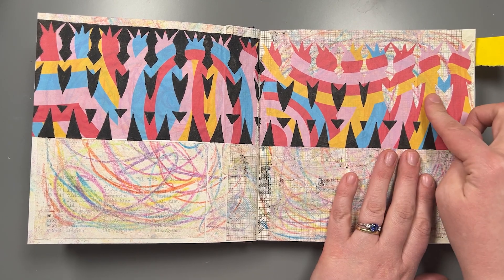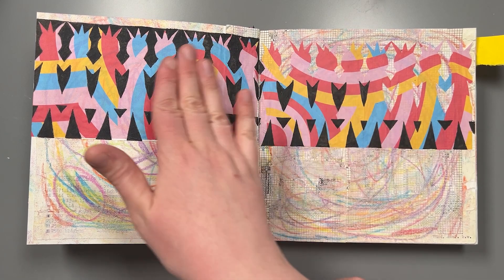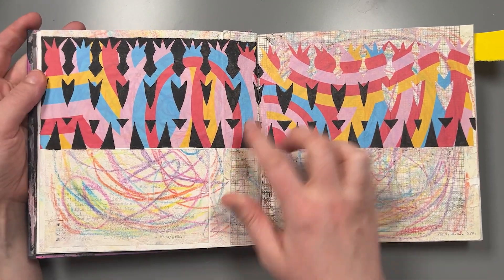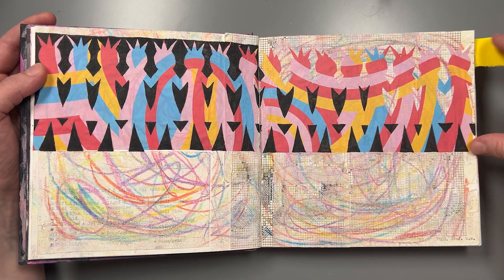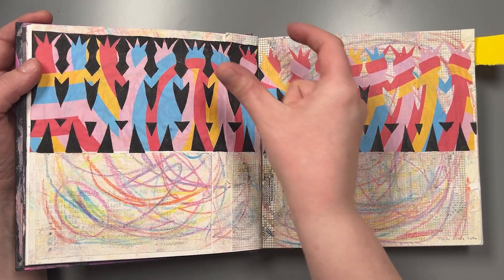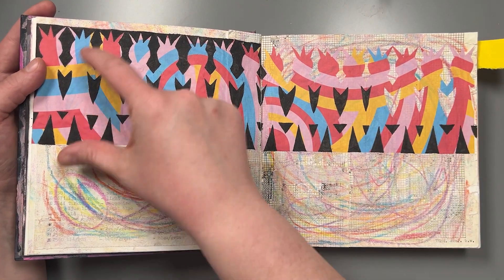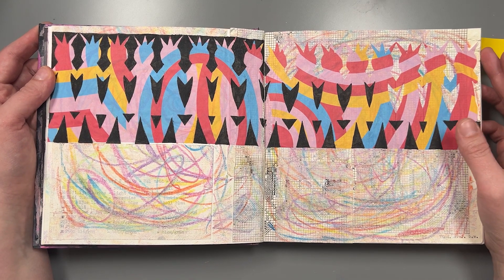Then I started with this strip here - this is actually a paper cut. I took a piece of paper from a toilet roll wrapper, folded it in a concertina about the size of these little figures, and then cut the shapes out. When you open it up you've got like a paper chain of little figures. I stuck that down on the page and started to come in with black fine liner to fill in behind it. I was originally intending to fill it all the way across, but I got to here and liked how the swirly pattern on the paper felt like the black was swirling too. My daughter said 'wow mummy, it looks like you magicked that there' - which I think is the best compliment you can ever have about some art.